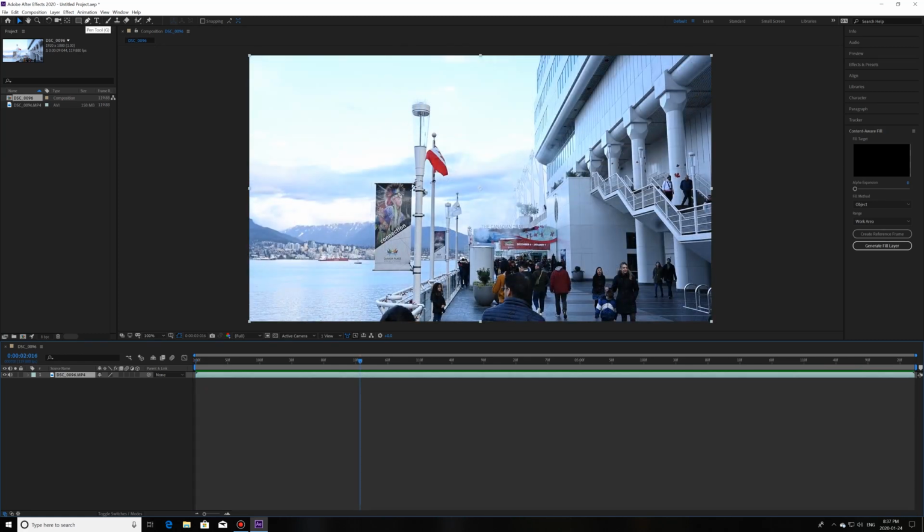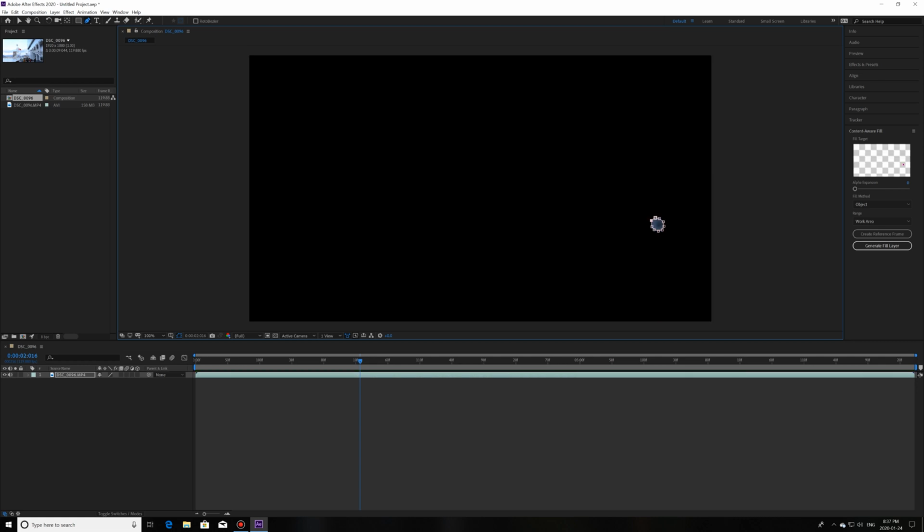So what we're going to do is click on the pen tool, and start putting a mask around that dust particle. You'll see me just clicking on a dot here and there, basically connecting the edges, or going around the edges of that dust particle, super quick. And that's again from the pen tool.